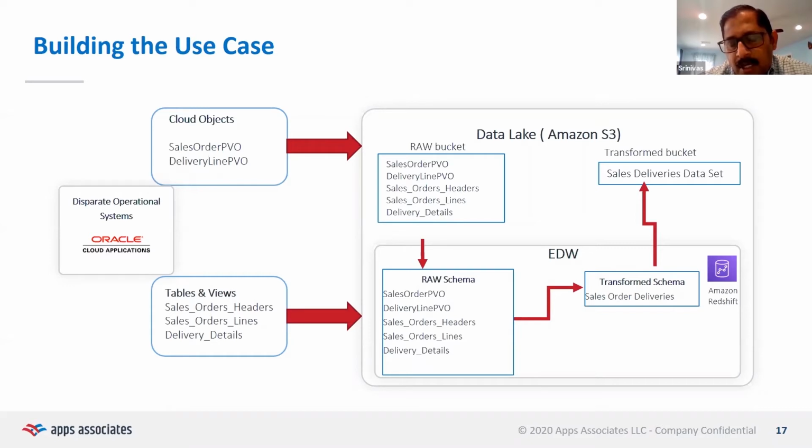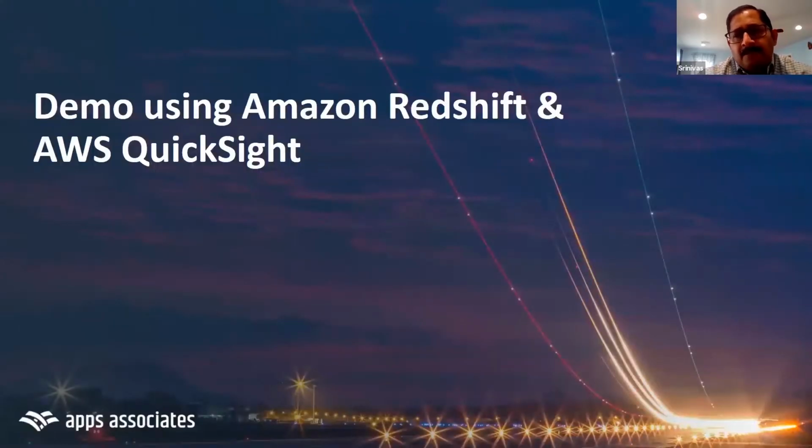So this approach of how we extract information and how we collect it together, we'll go through in a brief demo. To make it brief, we have done some of the pre-processing ahead of time, getting this information from the different disparate systems and aggregating it. We've done the pre-work so that we can look at how information can be loaded into Redshift, and how we can use QuickSight to develop some quick dashboards as well.